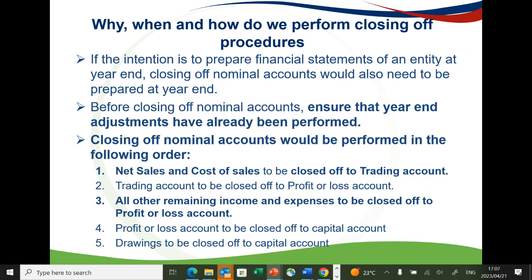To your capital account. It is very important to understand this order, as simple as it is, so that you don't get lost when we ask you to do closing journal entries. So you know exactly how to write those closing journal entries. We'll do the examples as we proceed, but I want you to remember that when we are doing the closing of nominal accounts, we are closing off all our income and expenses, because those are your temporary accounts. Those are your nominal accounts that need to be zeroed out at the end of the financial year so that we can prepare our financial statements.